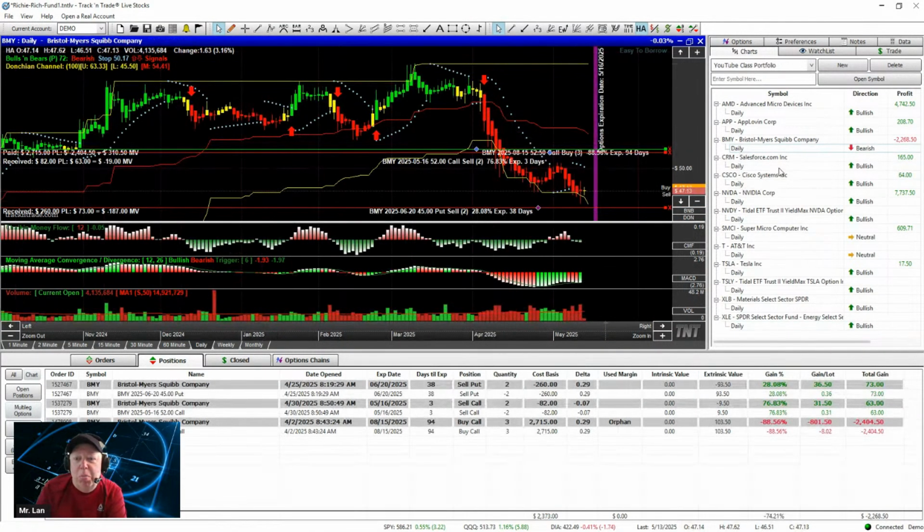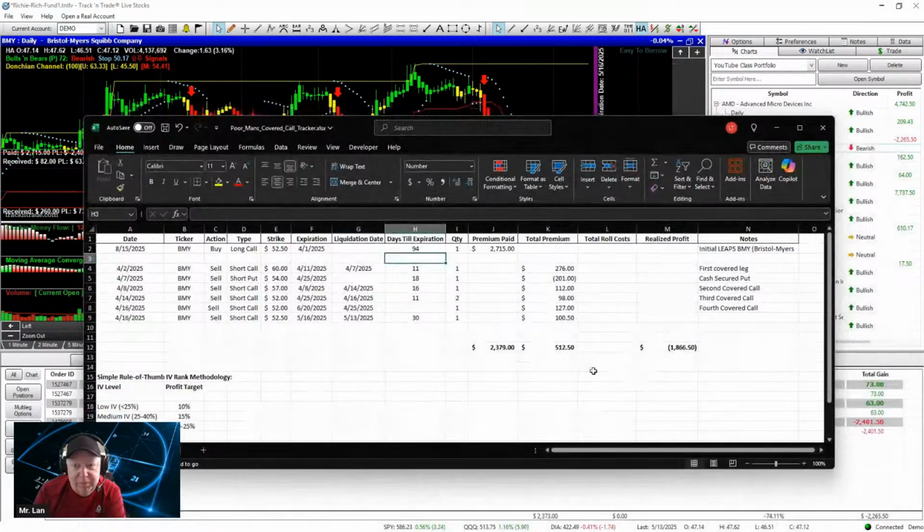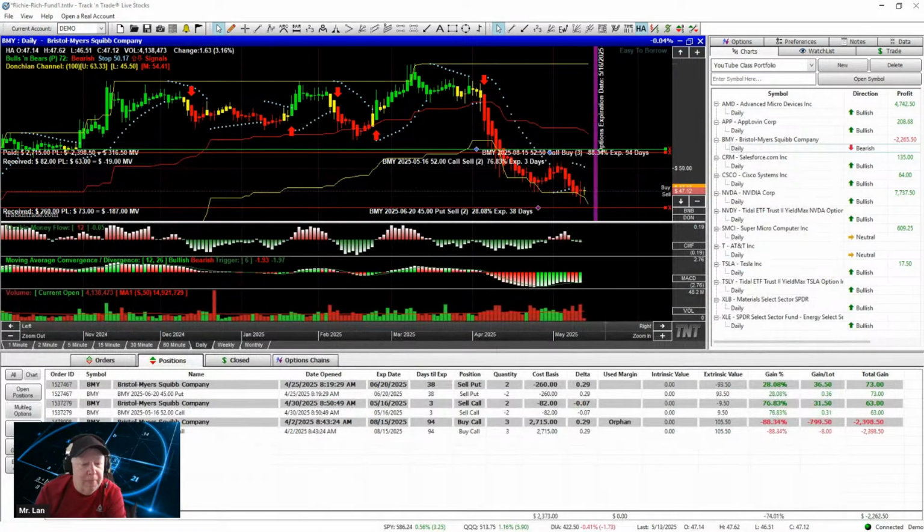That BMI. Rotten BMI. But I can't feel too bad about it. We've got our spreadsheet going on that one, and we're building up a nice little chunk of change to help cover it. But we got to do it. You can't just have all winners. Sometimes you screw up and make losers, and you gotta turn lemons into lemonade.